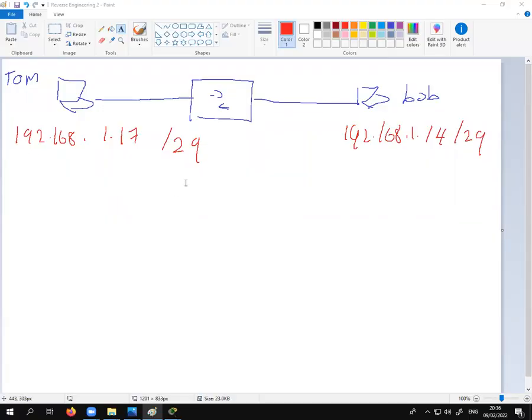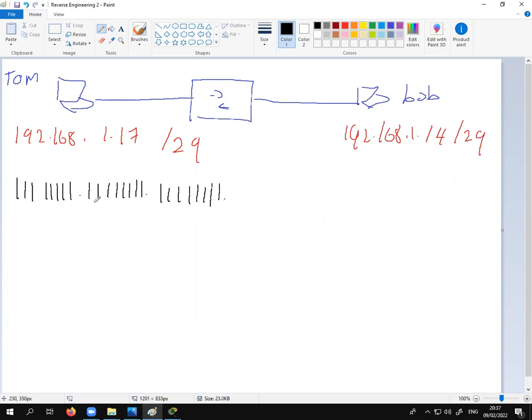Okay. So when you see a /29, you have to ask yourself, what does a /29 mean? A /29 means that you have 29 subnet bits. So you're better off drawing them out. /29 is 1, 2, 3, 4, 5, 6, 7, 8, dot 1, 2, 3, 4, 5, 6, 7, 8, dot 1, 2, 3, 4, 5, 6, 7, 8.